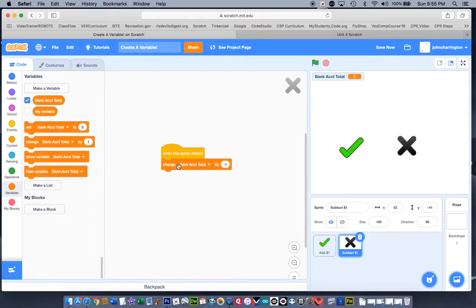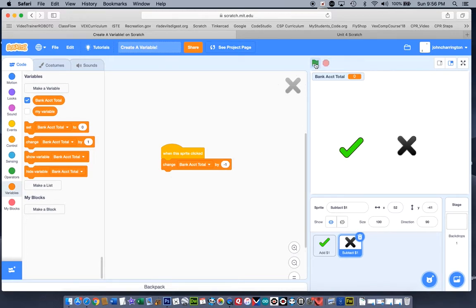Ta-da! And realize if you were running a much more complex program, you had several variables, which you will, all you have to do is drop down and select the variable that you want. In this case, we only have one variable, okay? And as of now, I'm going to quickly go up here in case the computer hasn't already saved it. And now it should function.